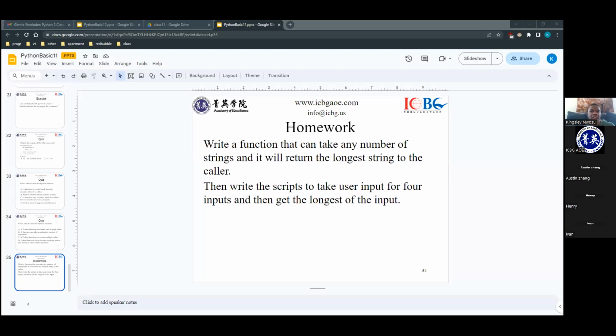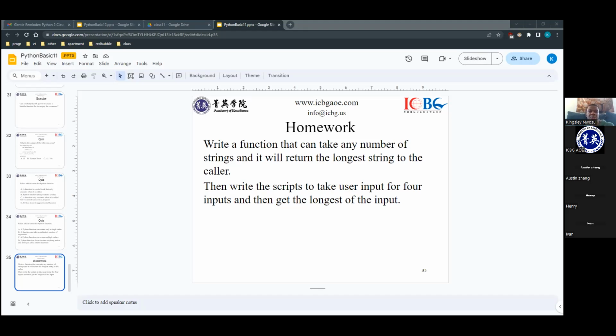So in this solution, I created an empty list called user strings. And then I started to iterate. Since we want 4 strings, I made a for loop that counted from 0 to 4.